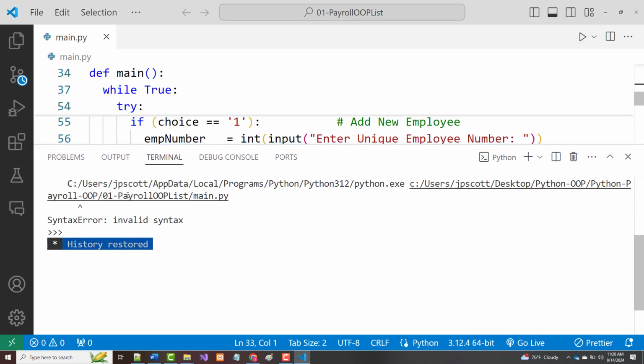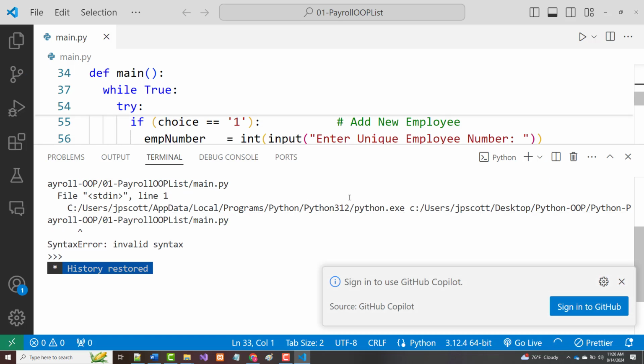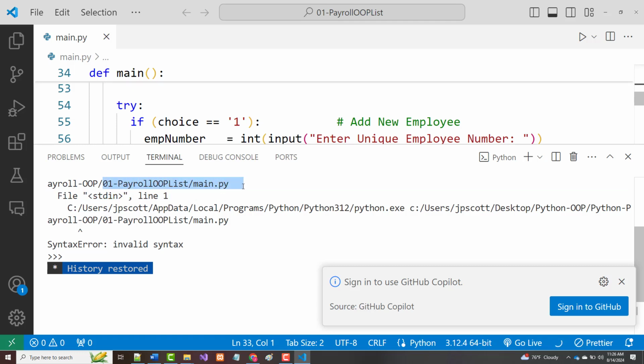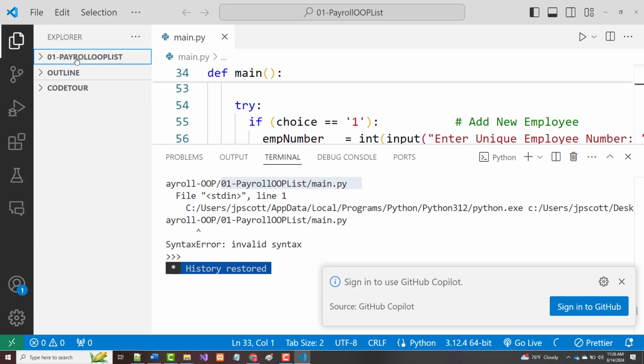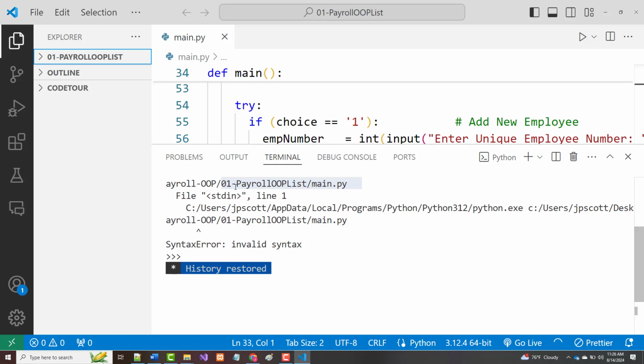It's still saying, okay, it says history restored there. Line 1, what is wrong with this? This is not even where I am. I'm in payroll OOP list. Main, okay.